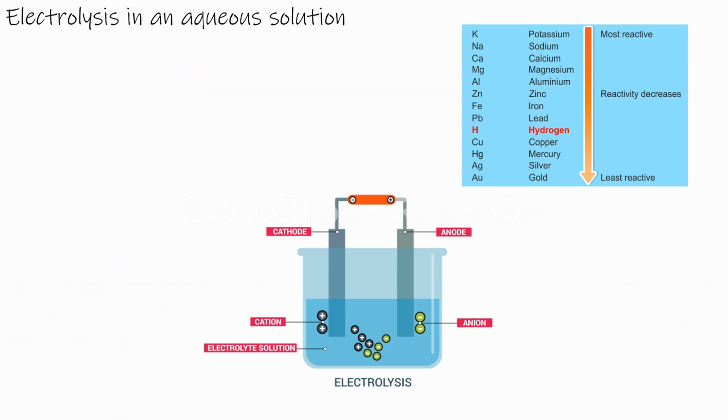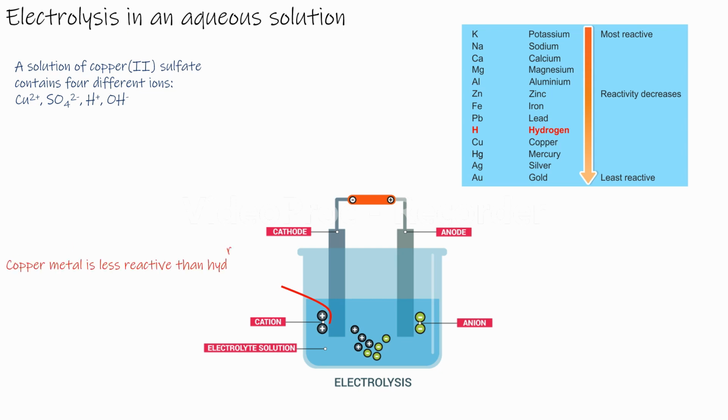Moving on to an example. A solution of copper 2 sulfate will contain 4 different ions. As we see that it's a solution, we know that it's going to have H+ and OH- ions because these are the water ions. On top of this, we also have Cu2+ and SO4 2- ions.